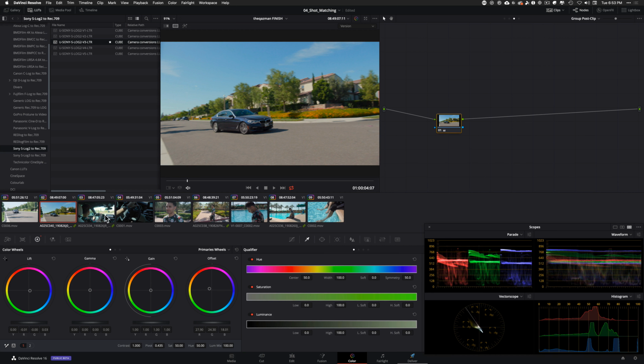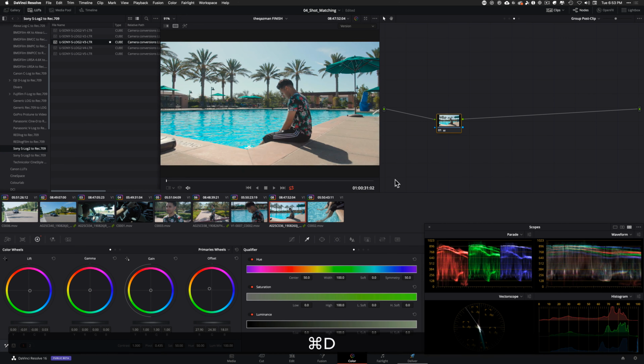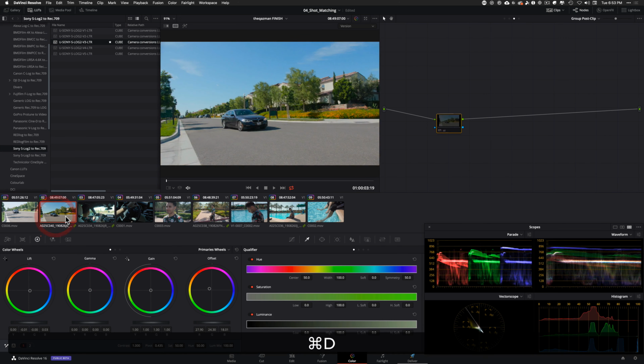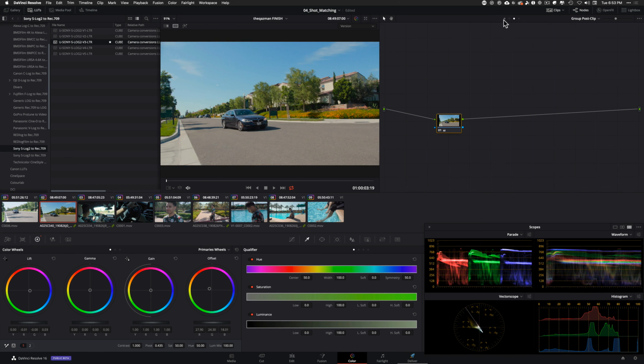Now the thing is that this gets applied on all of these shots. So that's the cool thing. We can just apply this look at the end and it's gonna get translated on everything. In the pre-clip, you can apply the camera LUT. You can do all your adjustments in the clip tab, and then you can apply your creative LUT, your ultimate look, in the group clip, and that's going to be translated to all the shots that are part of that group. So you can see how much time you can save.